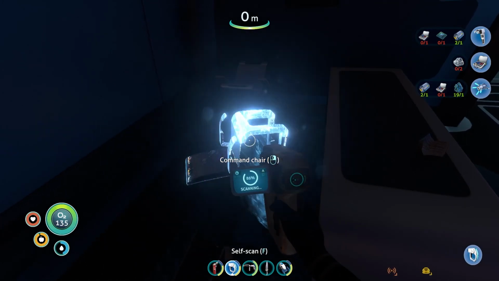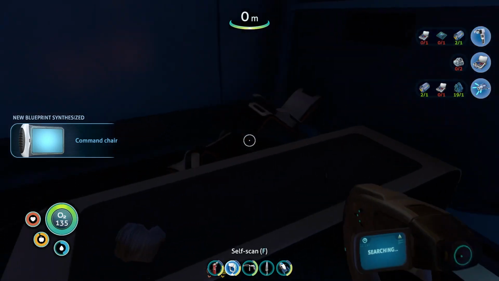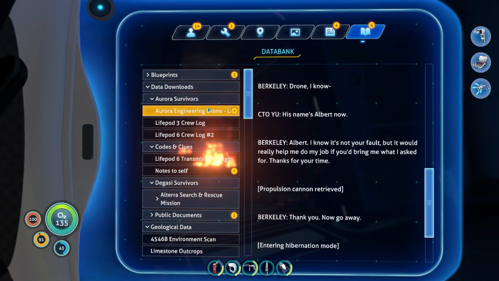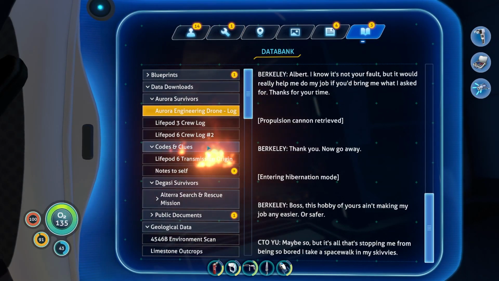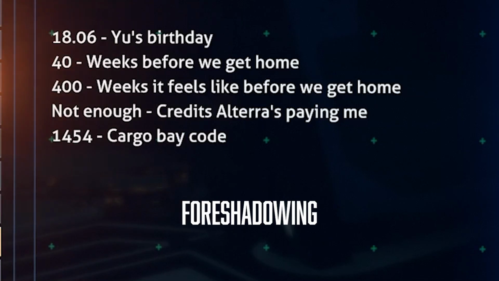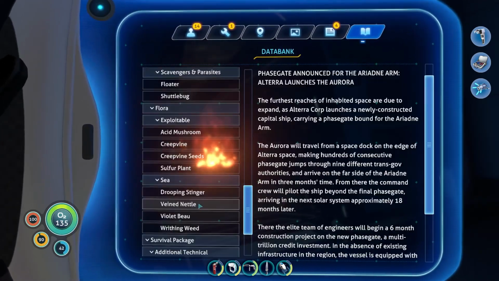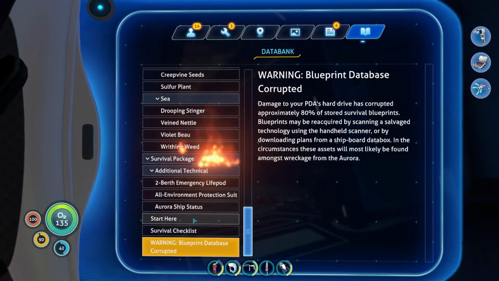Get this out. So a lot of things that we're picking up now, which is undoubtedly helpful. Crafting stuff. Now we need to go into here. Aurora. Engineering. That doesn't do anything. Note to sell stuff. That doesn't do anything. We now have something about the Cyclops. Which, can you not shake, please? Sorry, here. Survival checklist. Start.